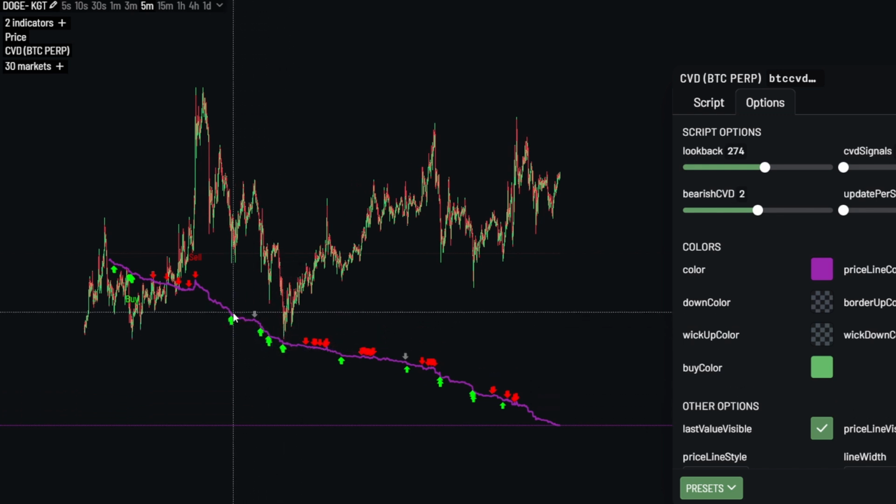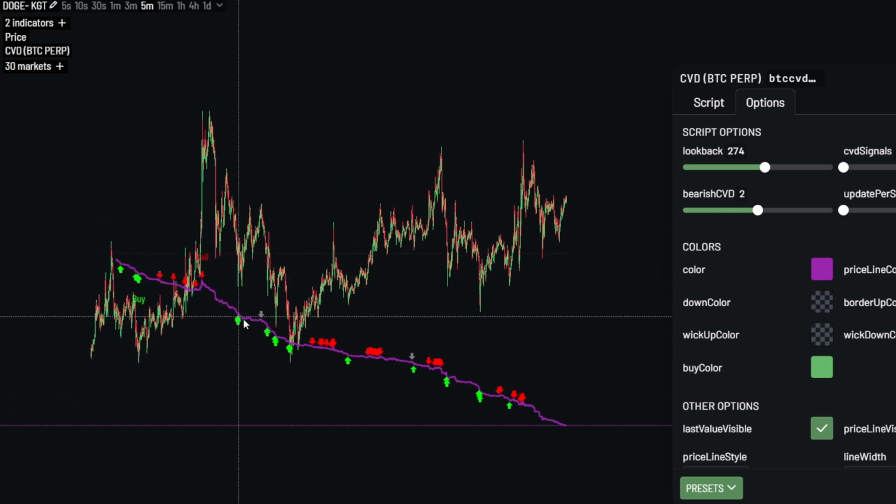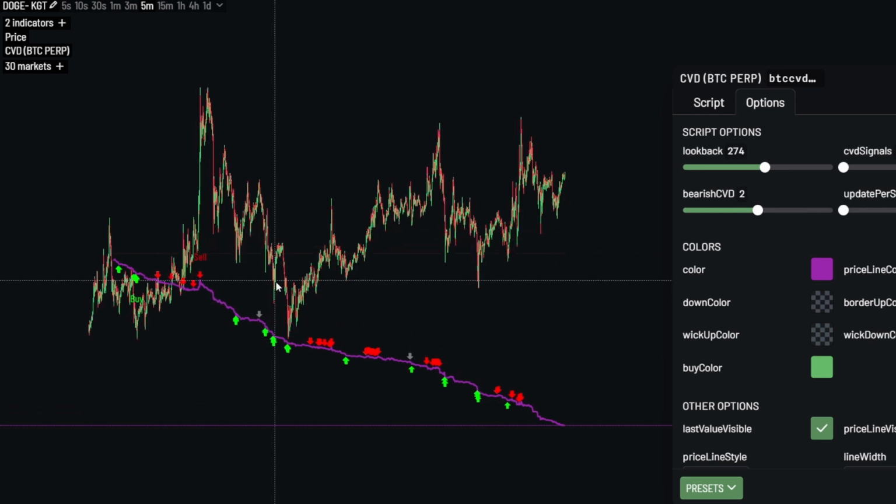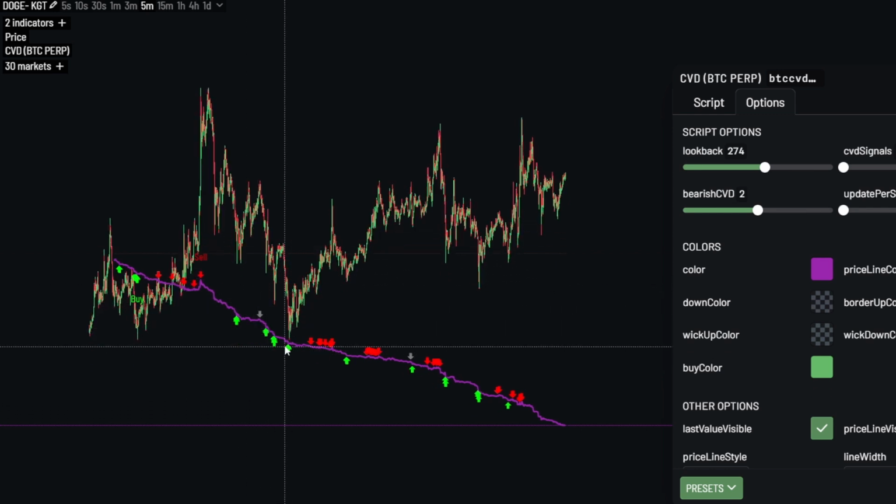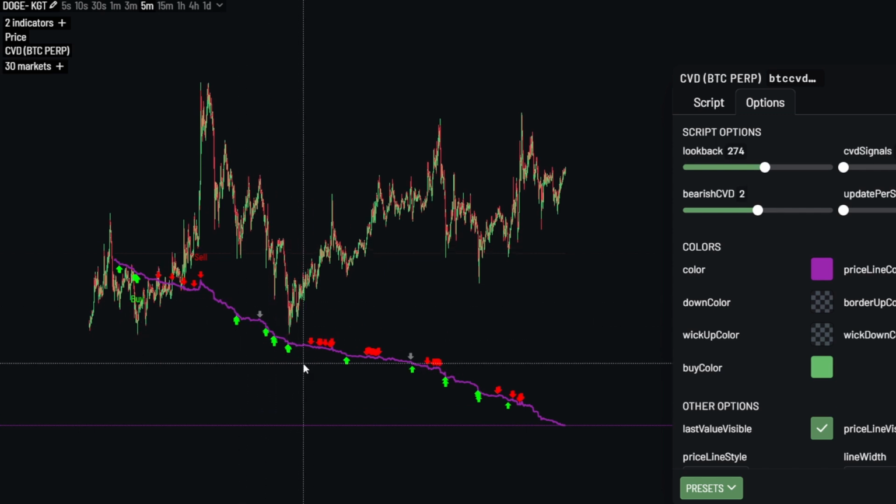The bullish scenarios here are not diverging with the price action. So as you can see, from one signal to another, the price is moving down, right? And the same for the bullish signal, moving down. So that is not a bullish signal. That means only pressure of buyers.